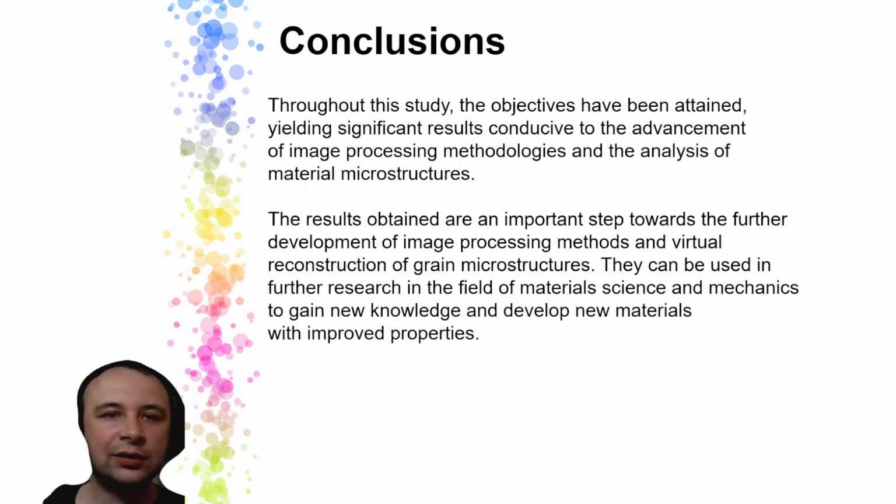After that, we can say that all of these objectives have been attained and yielded significant results contributing to the advancement of image processing metrology and analysis of material microstructure. The results obtained are important steps for the development of image processing methods and virtual recognition of grain microstructures. All algorithms have been tested and the error has been estimated.